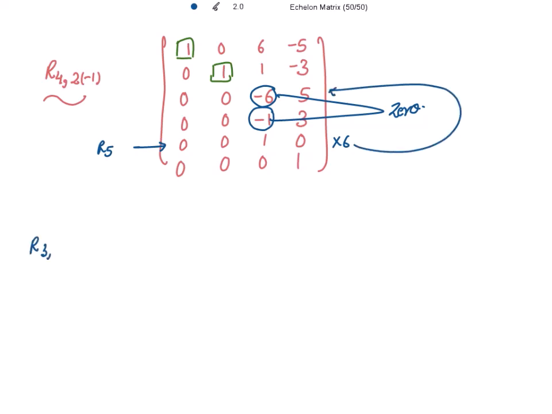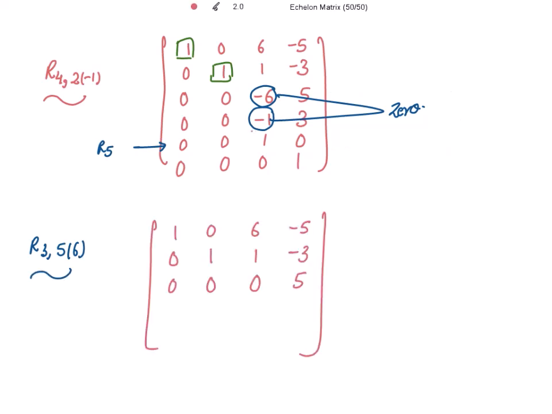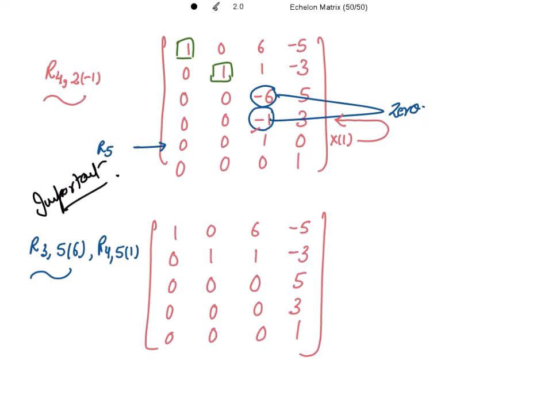Changing the row 3 by adding its elements to the row 5, but row 5 should first be multiplied with 6. Similarly, we can also change this -1 to 0. For that, just multiply again the row 5 with 1 and add its elements to the row 4. So I'm going to change the row 4 by adding its elements to the row 5, but row 5 should first be multiplied with 1. So I get 0, 0, 0, 3 and writing the last row as it is. This is an important step to notice, to avoid negative elements being the leading elements of the row.